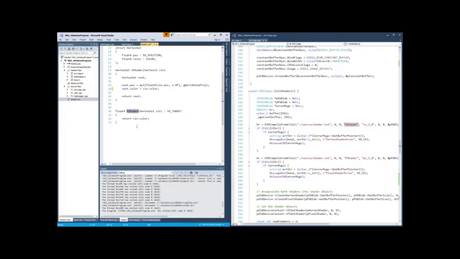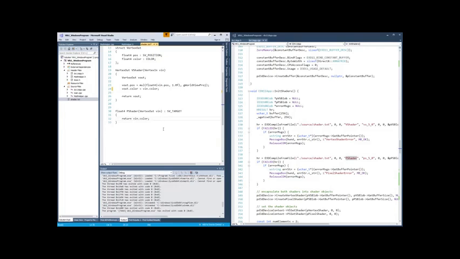Again, the name of the pixel shader can be almost anything you want, but it has to match in the C++ code. When you go to compile the pixel shader, you have to specify the name here. So again, here's the code that compiles the vertex shader and the pixel shader, and here's the actual vertex shader and pixel shader here.